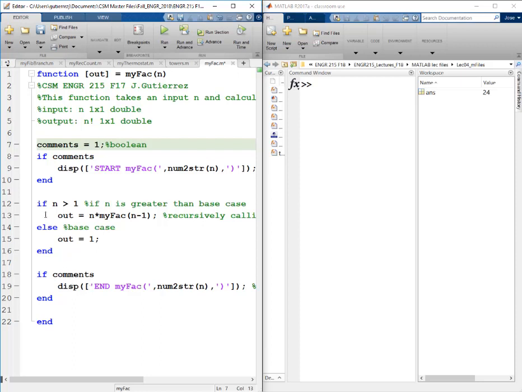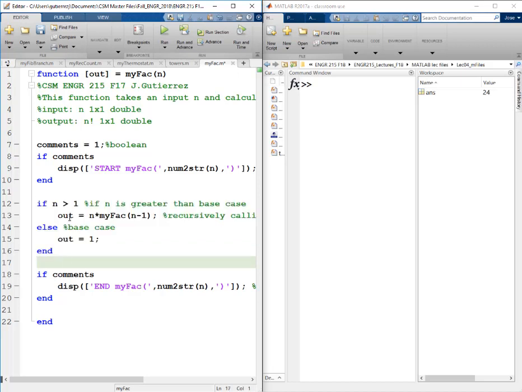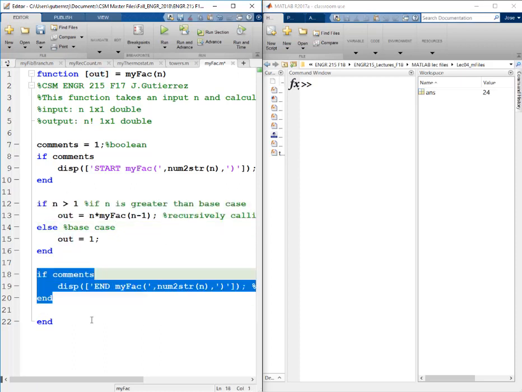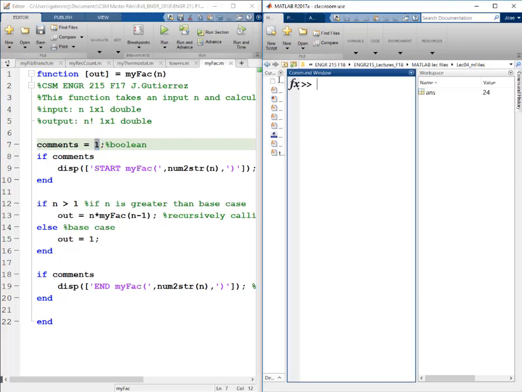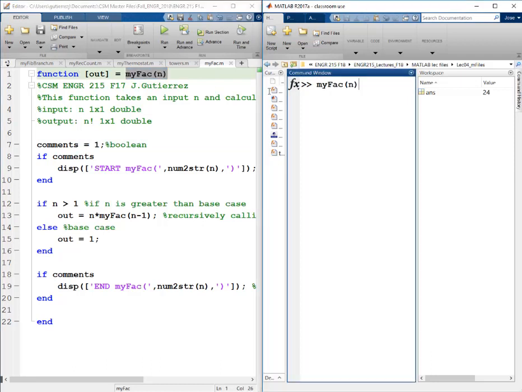And at the end of it, here's the regular code. Here's the meat of the code for our recursive function. I have my base case down here, and I have the recursive function call here. But at the end of each function, I'm also going to display end of that function. I'll show you why that could be useful. It's useful because when you're debugging something, you want to have comments, but maybe later on, once you're sure your function's working, you don't want to have them. But so if I wanted to, I could say my factorial, and let's do 4.